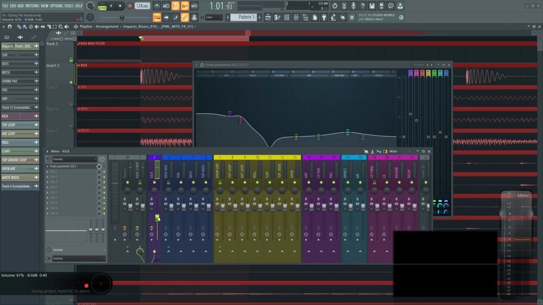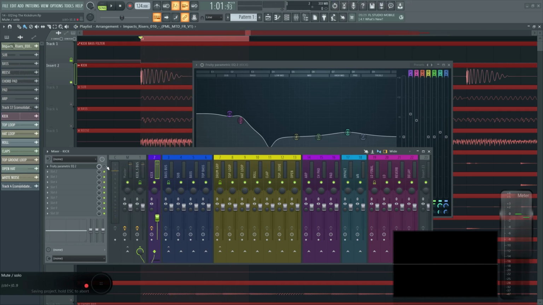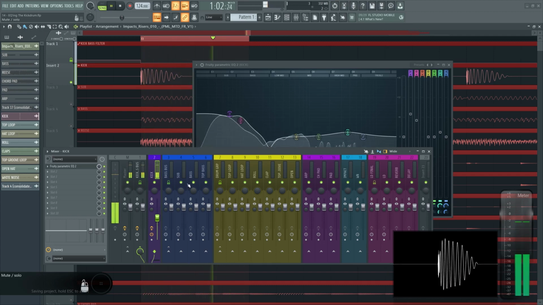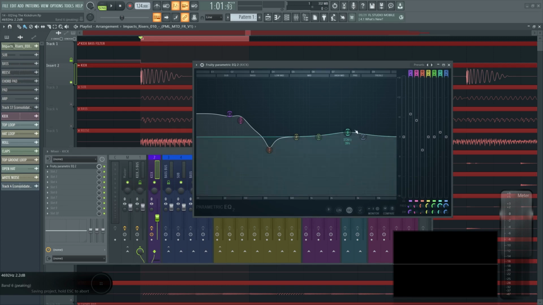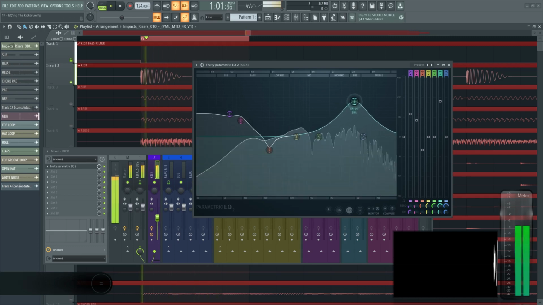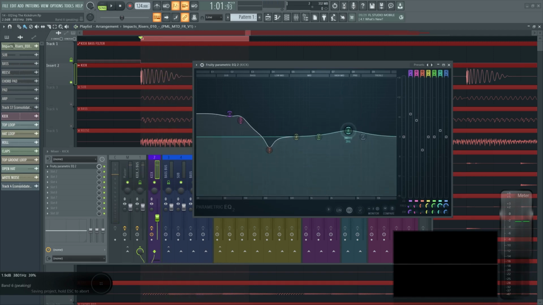So the volume was like that. But now with the EQ, we have a proper kick drum, it has a heavy low end and it's really clean on the mids. And we get the click, maybe not enough, but we are going to determine it later. If we think it's not enough, we can boost the top end. But for now, I don't like to do it. Maybe we can leave it somewhere around here.